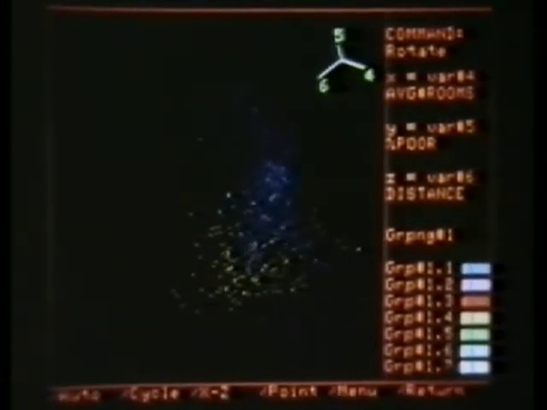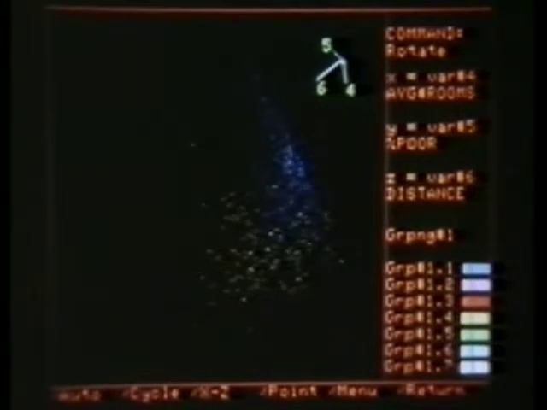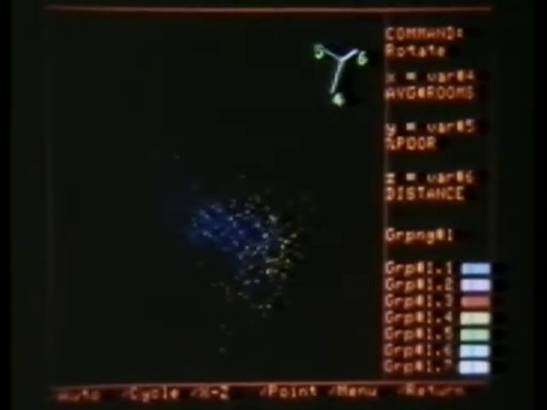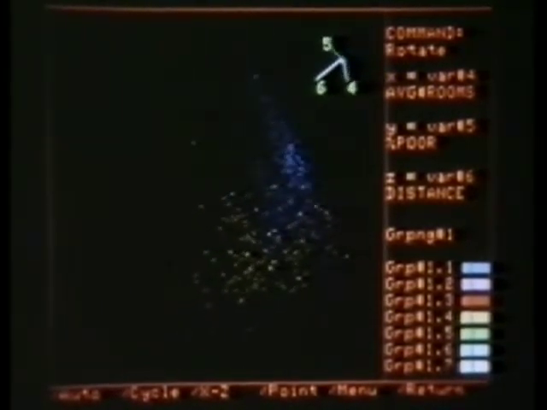In this view, most of the points seem to lie close to a bent and twisted surface which is roughly triangular in outline. The blue urban tracts dominate a corner of the triangle that has high values of percent poor, variable 5, and low values of variables 4 and 6, average number of rooms and distance.